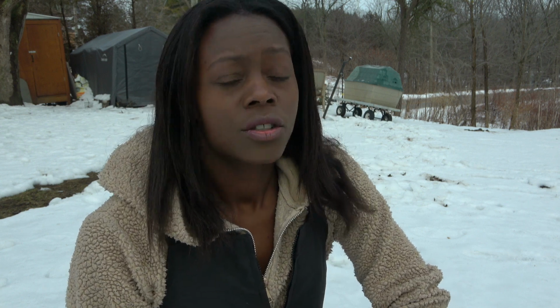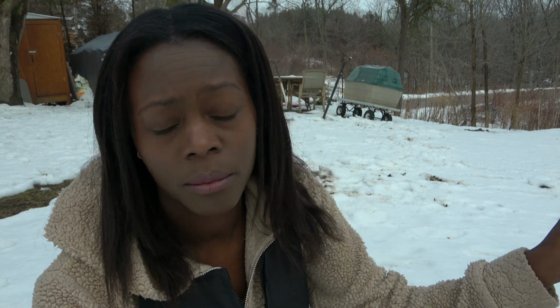Now, this is a huge loss on the homestead because Honey is one of our main breeding females that we use to breed every summer. So she's a very young goat. So it's really disappointing, super sad, not a good day on the homestead for this to happen. That's why we went ahead and made sure we treated all of the goats for anything that it could possibly be. Now I'm also going to get them some of the drench, which is like a B vitamin supplement that I can give to them to make sure that they're all up on all of their vitamins. They do have goat minerals that they eat freely.